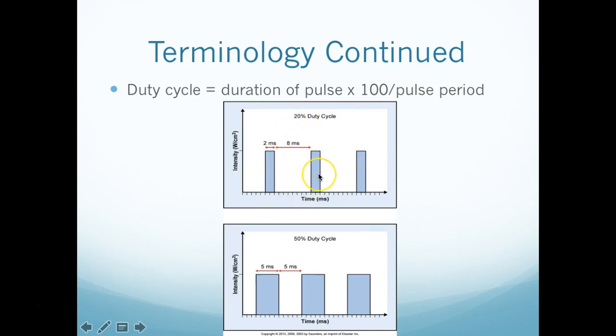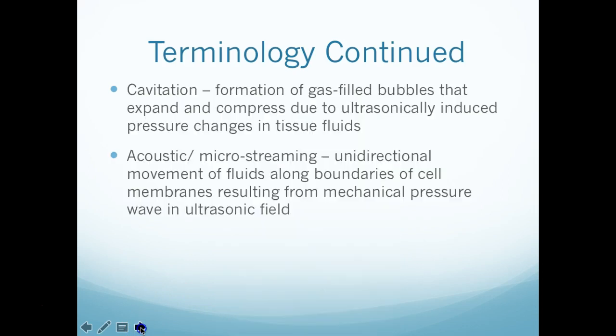This would be an ideal pulse rate to be using for somebody in that acute inflammatory phase where you want to get those mechanical effects of healing without hindering the healing process. And the 50% would be more when you're wanting to get into that proliferation phase where you're getting a little bit of both. You still have a little bit of inflammation going on, so having a little bit of non-thermal is good, but you're ready to start getting a little bit of vasodilation going on in there.